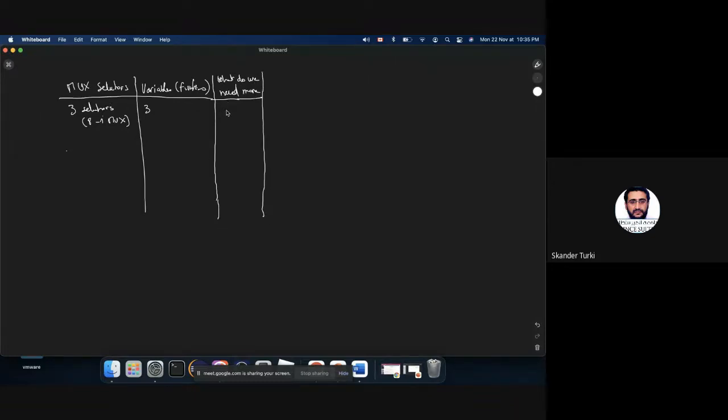Is the question clear? We have a multiplexer with 3 selectors, meaning 8 inputs and 1 output, so this is an 8 to 1 multiplexer. To implement any function that has 3 input variables, what do we need in addition to the multiplexer?